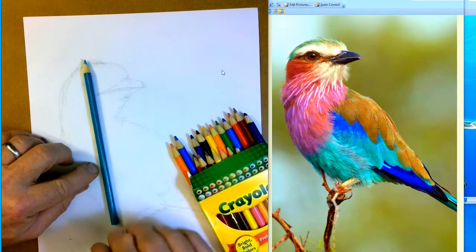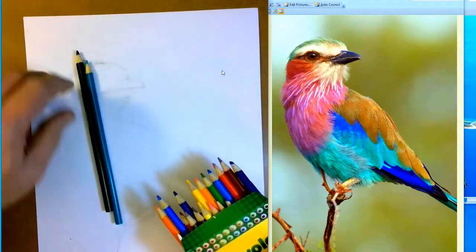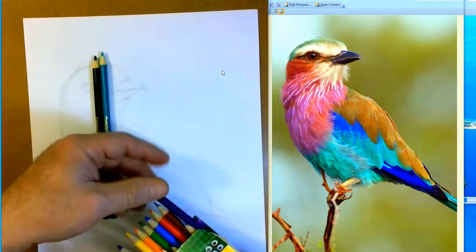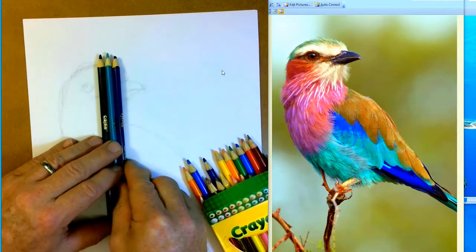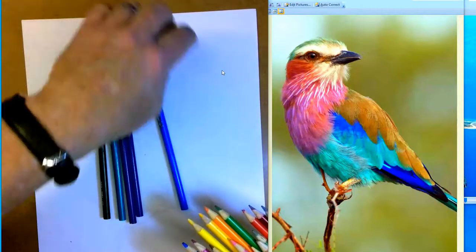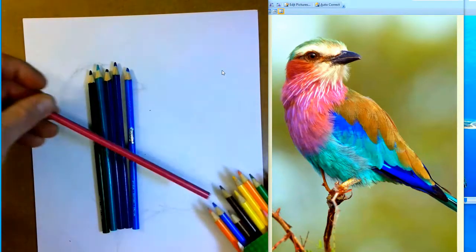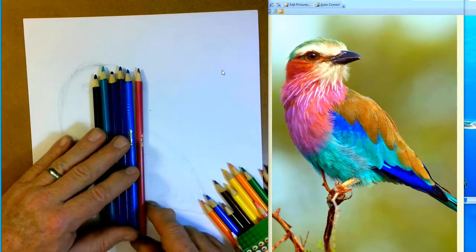White is done for us. Might need a little bit of black here and there, so I'm going to take the black out. But along with that black, look at his beak. His beak is very purple. So I've got that violet. So just normal blue. Maybe a little bit of this blue. Let's see, we need some magenta. That magenta is kind of a purpley red, kind of a pinky purpley red.